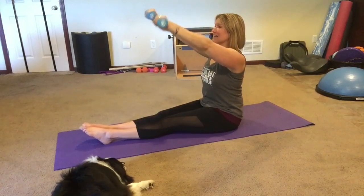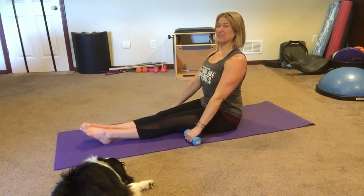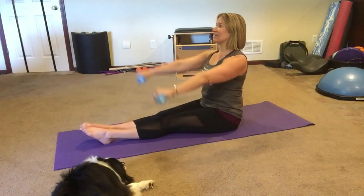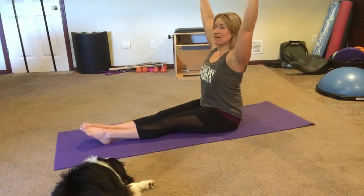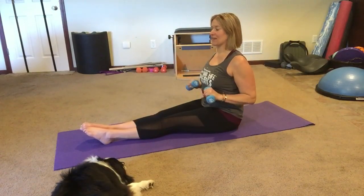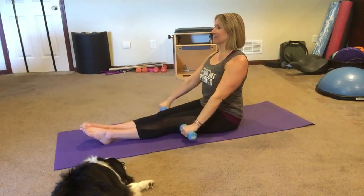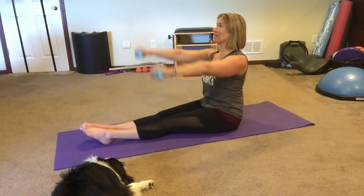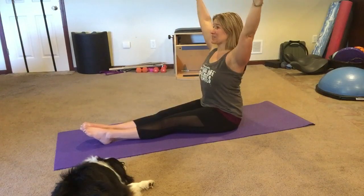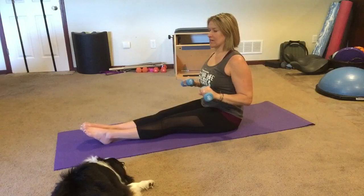And then you're going to exhale, reach with those weights, tap them down, lift up a little bit more at that moment. Inhale, lift the arms up. Exhale as you circle, and then you're going to come back to that 90-degree angle. So we got our inhale to press out, exhale, little tap down on the mat. Big inhale. How big you go with that circle is working level in your shoulders. Bring them around and back to 90.